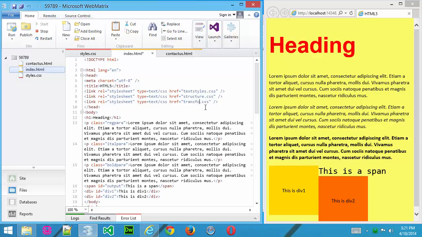Okay, so if we had separate style sheets called text styles, structure, and transform, we could have all our text styling in one CSS style sheet, one with all our structure, page structure in the structure.css, and then all our transformations in transform.css. So CSS is extremely powerful, but just remember, be very careful about using stylings inside your HTML document. If you're doing one-offs, that's okay. If you're working on a single page that has an element that's not going to reoccur on other pages, that's okay too. Once you start getting into websites where you have multiple HTML pages, that's when you want to take a serious look at using external style sheets.